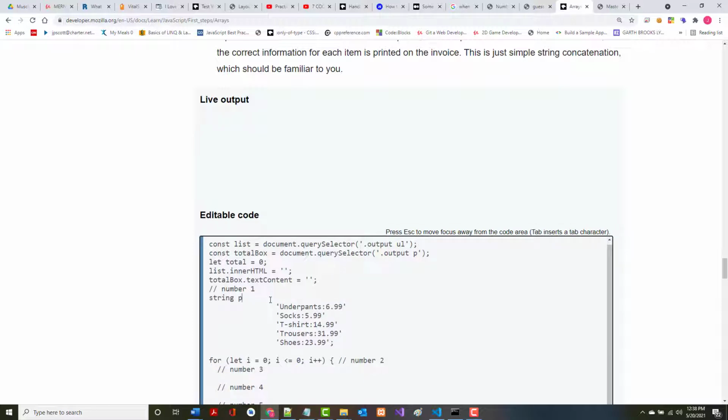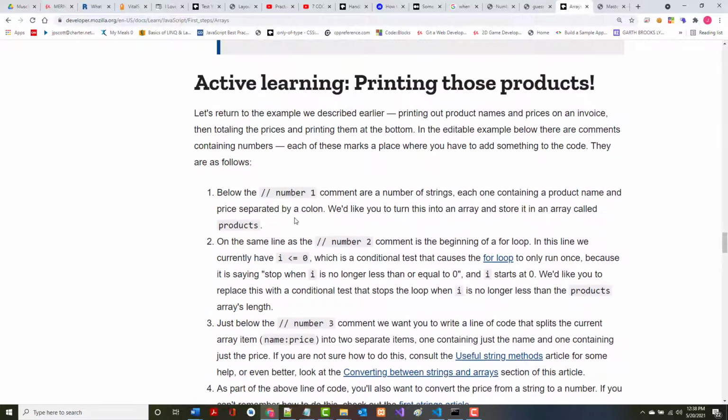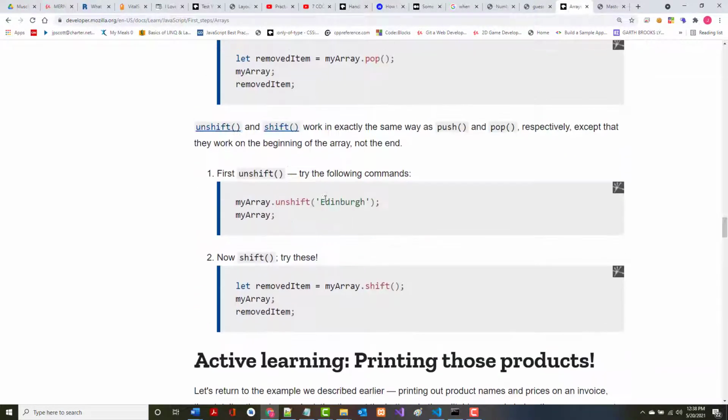So string products equals join. Well, what do we want to do? Which way are we going here? We want to turn this into an array.